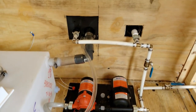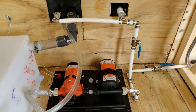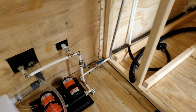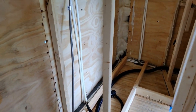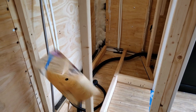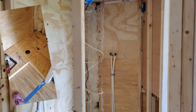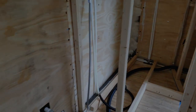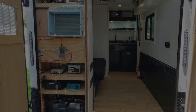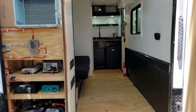That's how you hook it up — any questions, leave them in the comments and I'll be glad to answer. Next up I'm going to build the floor in for the shower, get the holding tank up under there, and get everything hooked up. I'll give you a look when it's all done, but this is just the raw plumbing ready to go.